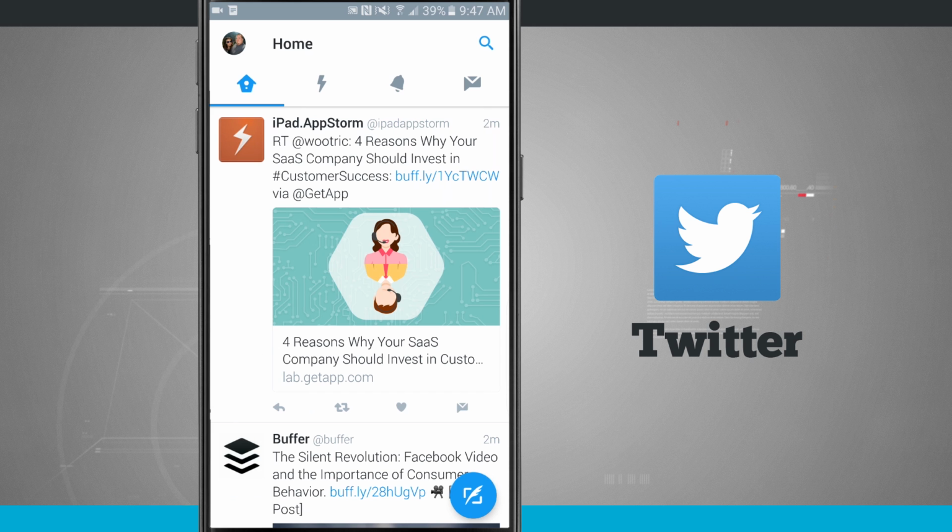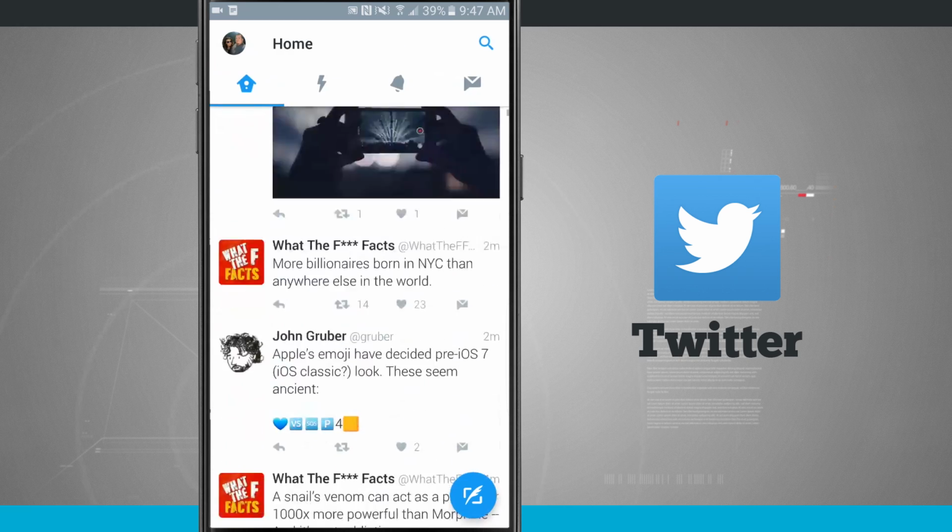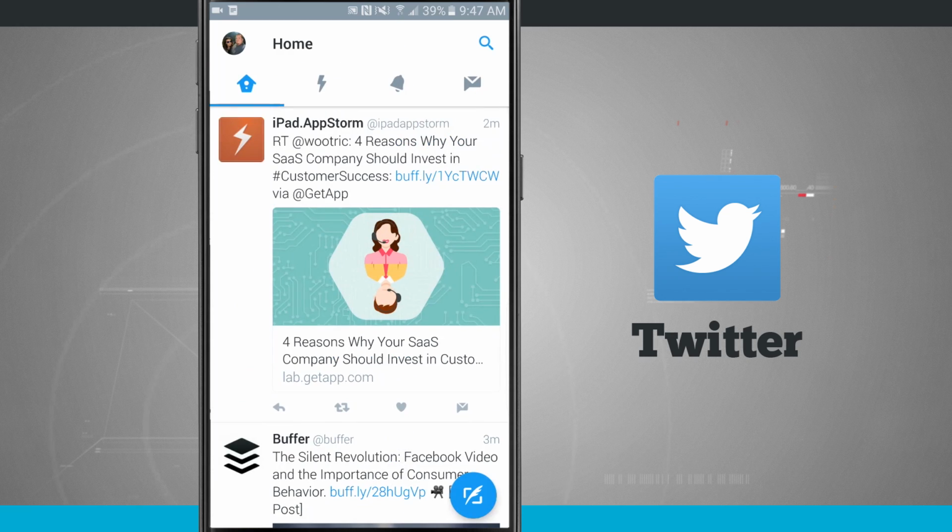But I like this a lot better because I always found myself whenever I'd scroll on my device, on the bottom, whenever those buttons were there, I would accidentally hit them and try and invoke a camera or something. It was really weird, but this new interface is really clean.